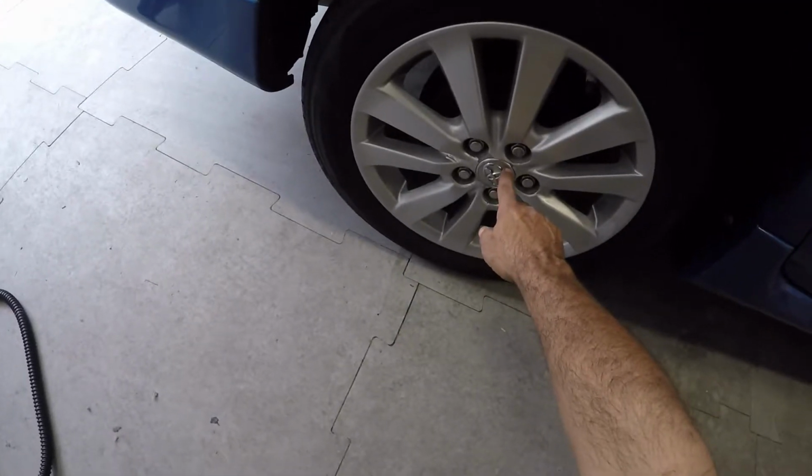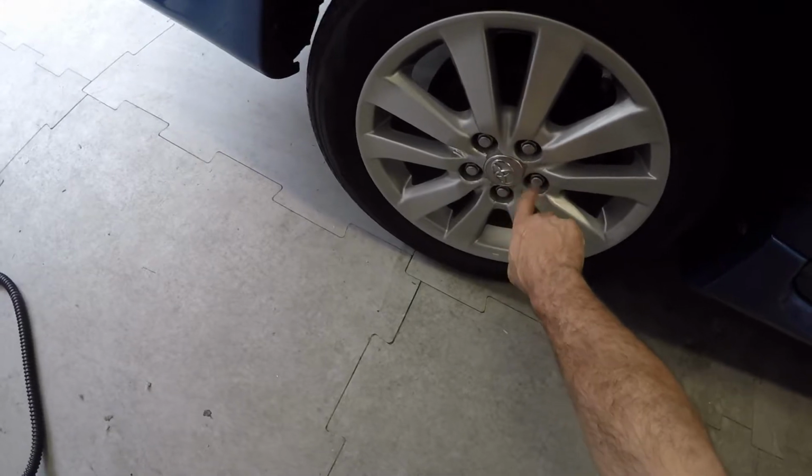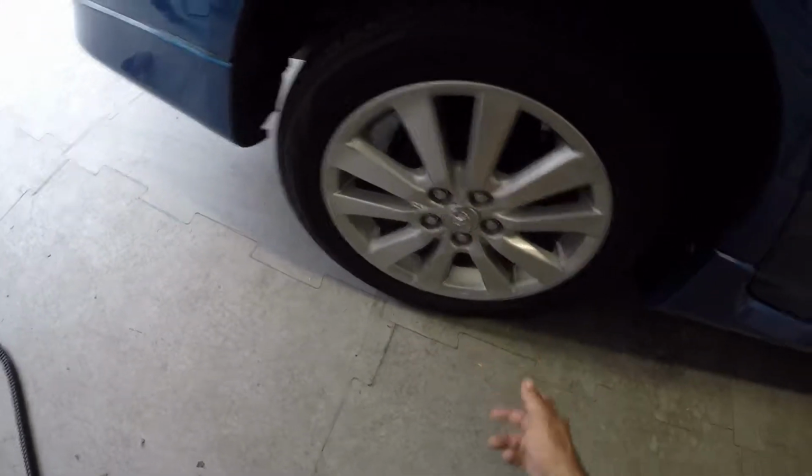This one's really in bad shape, as you can see. Look, there's a lot of it just chipping away. It's starting to flake. Look at that. It just flakes right off. So I want to take care of all this. I'm getting tired of it.